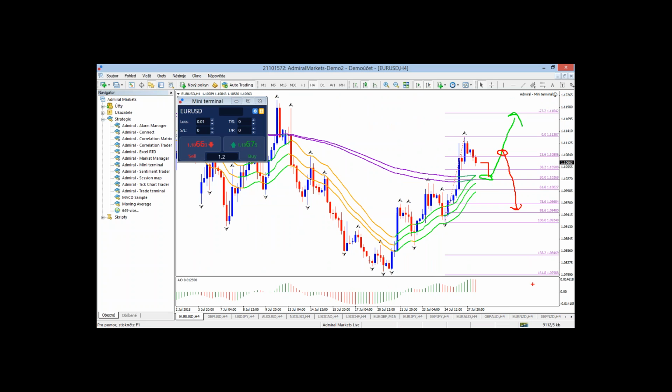Something like this seems likely. So for the moment, I think more interesting for potential longs, as a bounce could be expected at the 38.2 fib. Doesn't have to be the 50. It could be the 38.2. It could be the 61.8 or the 50. Those are most likely bouncing spots.